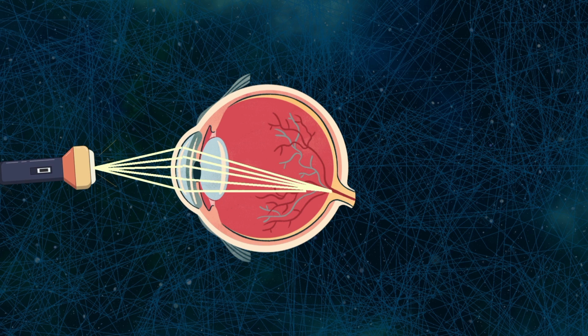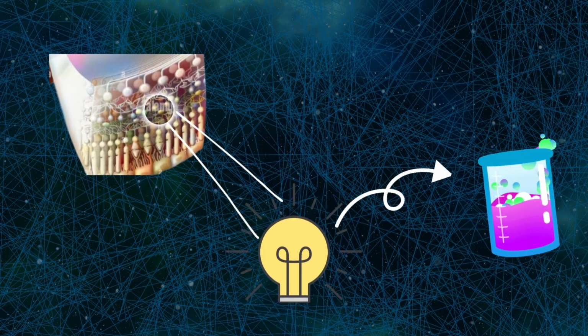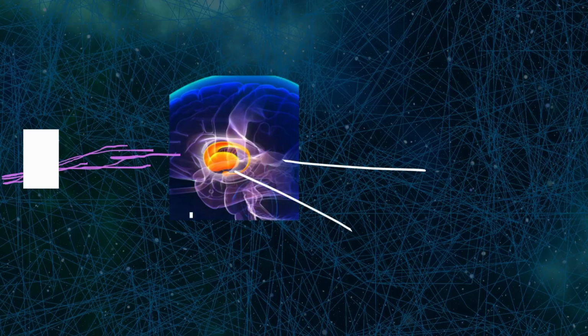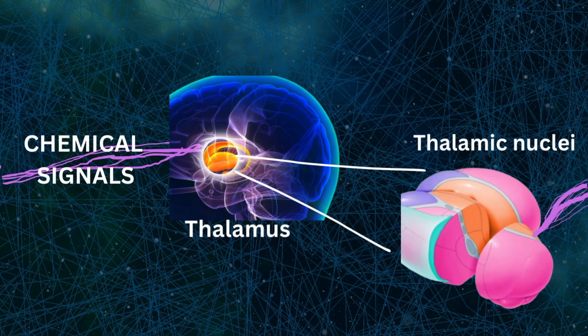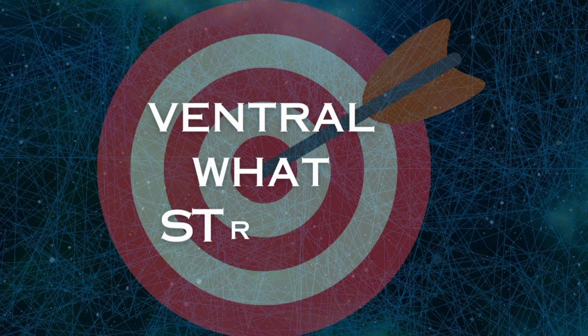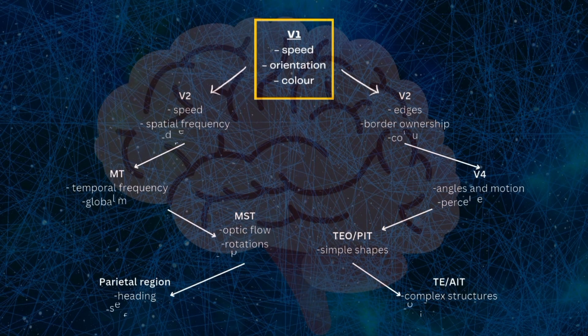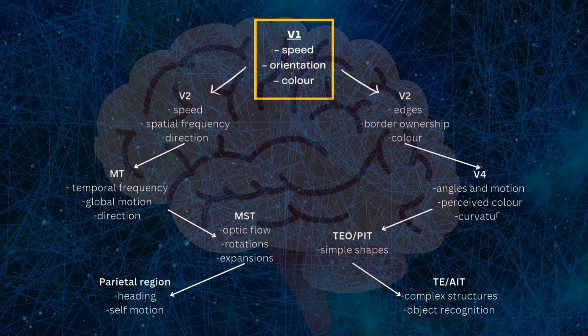When we see an object, light from outside enters our eyes, wherein the cones convert the light energy into chemical energy. These signals then travel all the way to reach the geniculate nucleus of the thalamus, which acts as the relay station for the information the body collects. From here, the signals are pushed to the visual cortex, and this marks the beginning of the ventral word stream. The subcortical regions of this cortex help in making sense of what we see. These small areas are symbolized as V1, V2, etc.